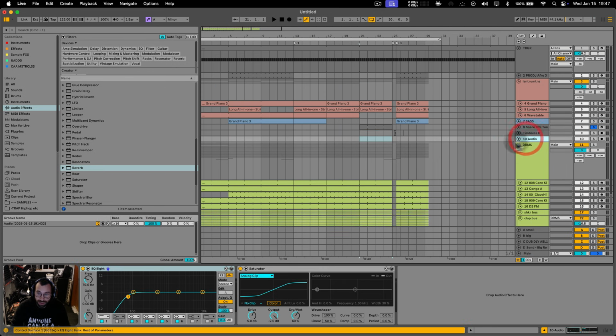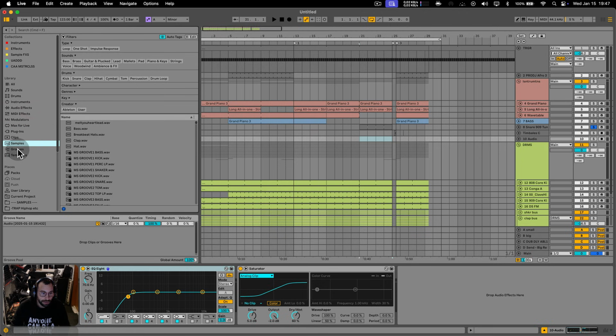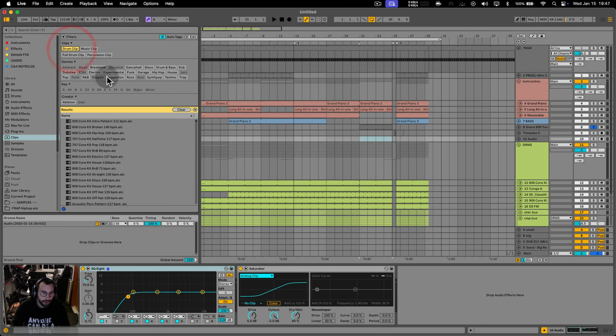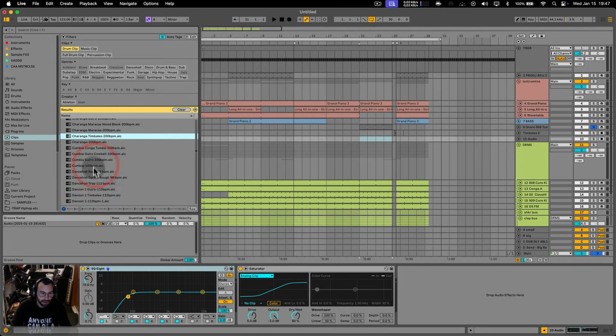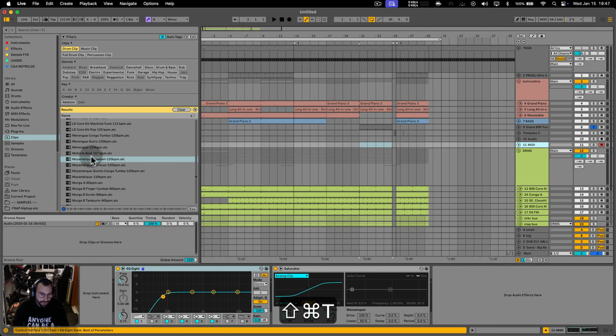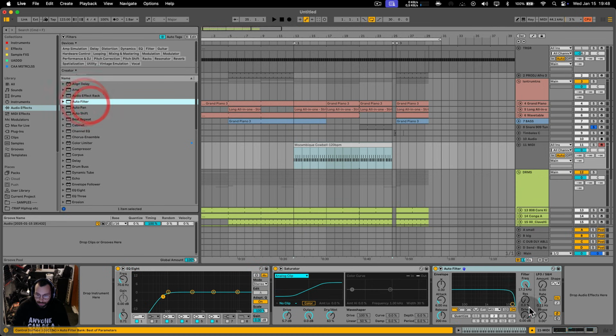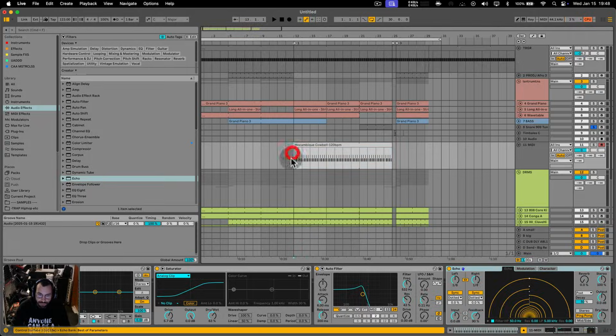One really cool idea that's very simple is, you want to grab from here. Well, you can grab it from anywhere you want, but here on the clips you can just go drum clip and grab literally any percussions. For instance, this guy. There you go, Mozambique cowbell. I love Mozambique, yeah. So that's one idea. Just drag it in there, loop this guy, and basically what you want to do is grab an auto filter and put the auto filter here, and then have an echo after the auto filter. So it goes like this.